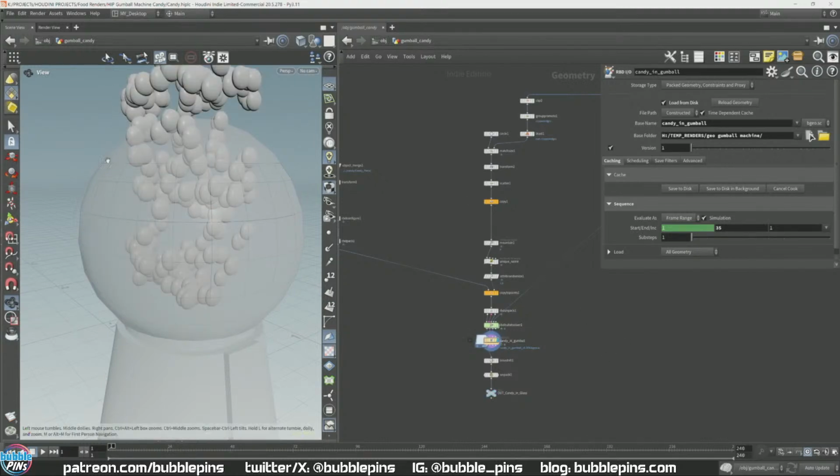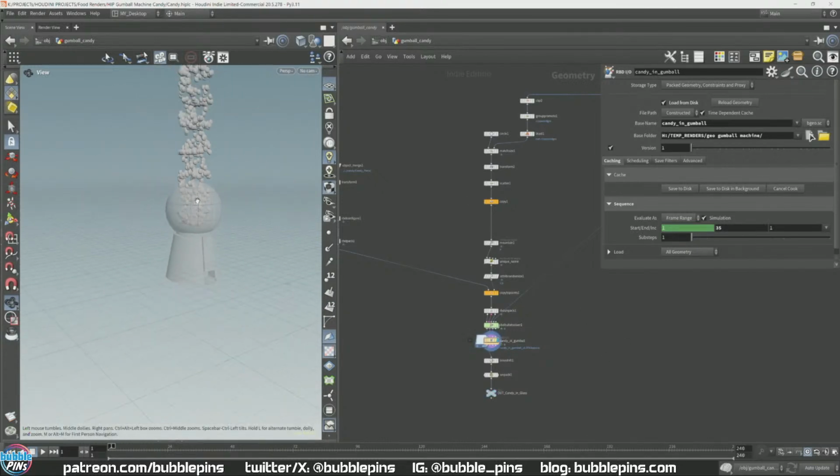So I just dumped a bunch of candy. A lot of candy. And the RBD solver is really fast. So I guess it's comparable to the NPM solver. But this was file cached. This is not a real-time cook. This is file cached.